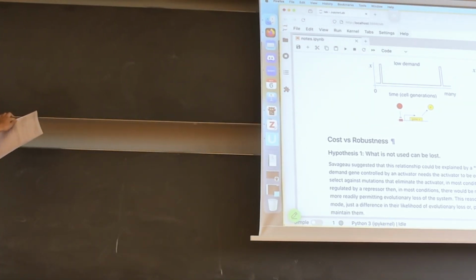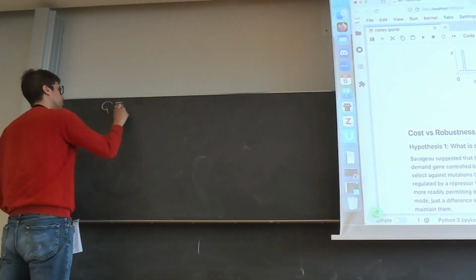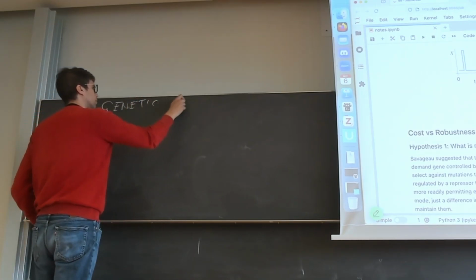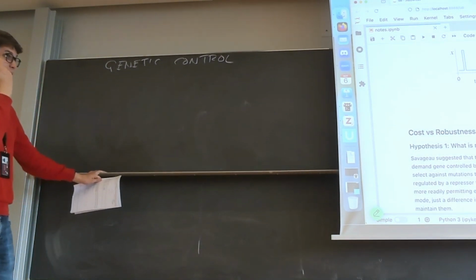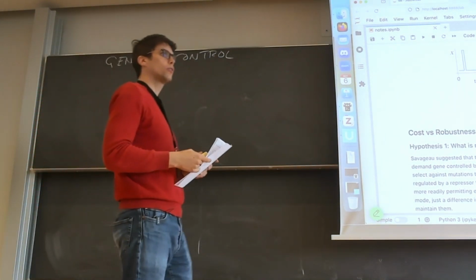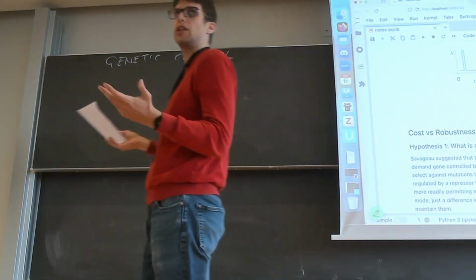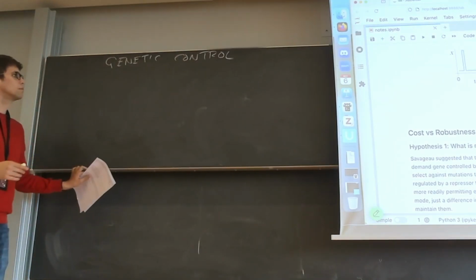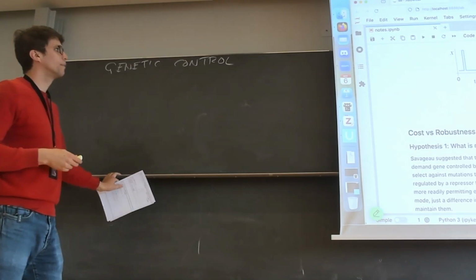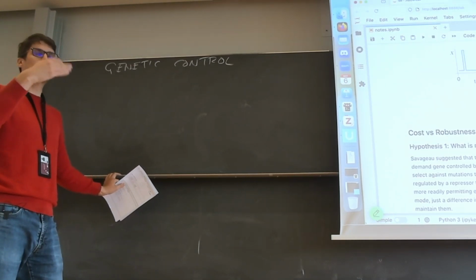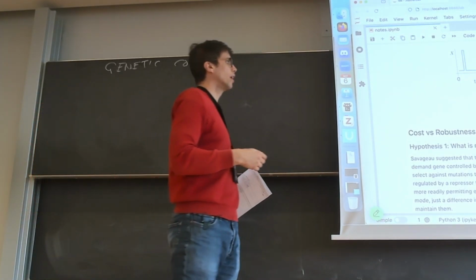So today we are going to discuss genetic control. And what do we mean by that? Controlling means turning off or on or turning down or up the expression of a certain gene. So it means turning up or down the production of a protein most of the time. And you can do that at multiple steps during the expression cycle, so transcription and then translation, and even after.